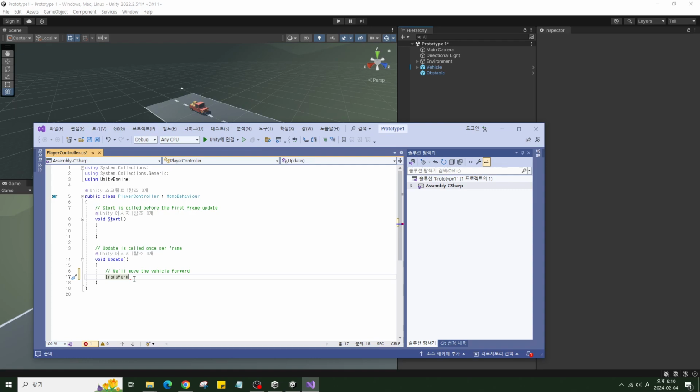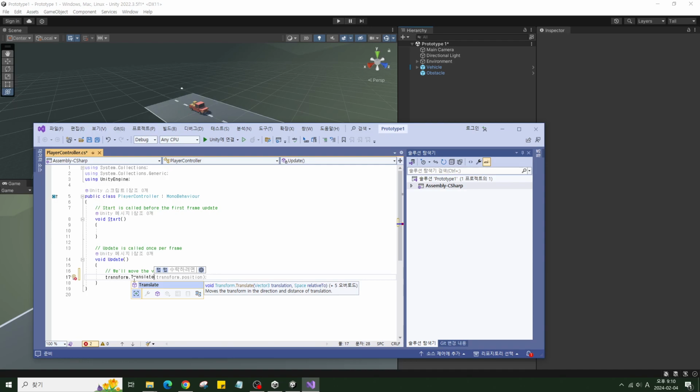So now that we're getting our vehicle's transform, what we actually want to do is move that vehicle in that Z direction. We can use a method using a dot. A dot will help us get methods out of our different classes and objects. So, dot Translate. You can see here this is a capital T because this is a method just like our Update method. What is happening here is we're telling our computer we want it to do a specific instruction using this Translate method. We want to translate the position, we want to change the position of our vehicle using its transform property.